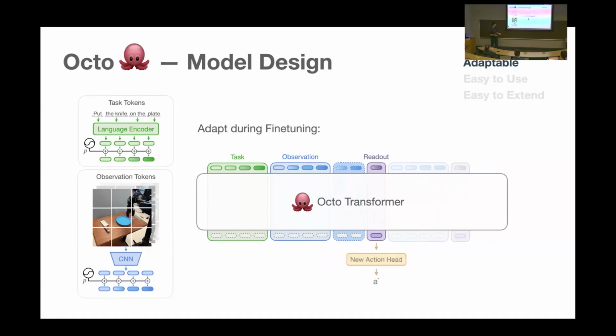Similarly, you can change out the action head, or if you have a new kind of head that you want to predict, like a new function you want to add to your network. Say, for example, you want to start predicting values because you want to do RL now. You can essentially just swap in a new readout head, and you can train that readout head, and it will not mess up any of the functionality in the rest of the network that you have trained before. Okay, so the model is made in a way that it's easy for you to add and remove functionality after the pre-training stage, because we assumed that whatever we pre-trained doesn't very tightly fit the use cases that people want to use this model for.